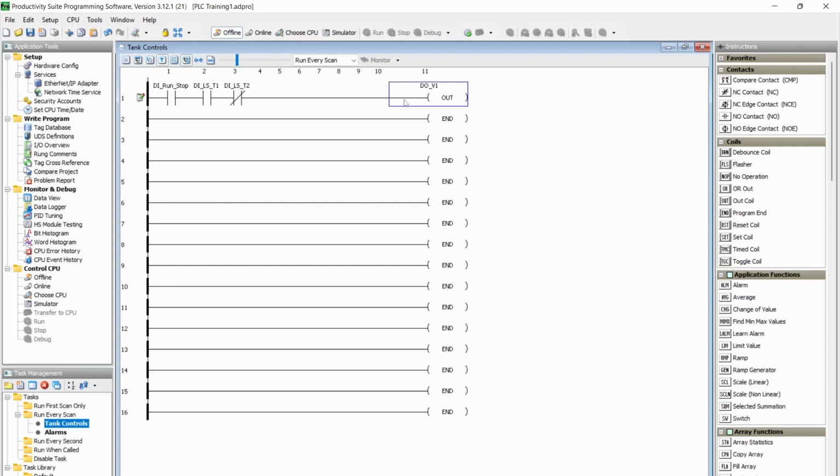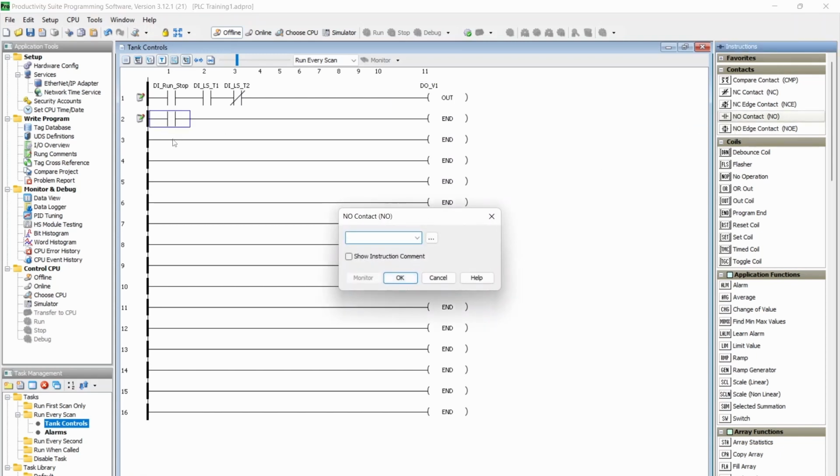So we're going to look to add a set of normally open contacts in here on our second line of code. We're going to look for a signal from that digital out for valve 1.